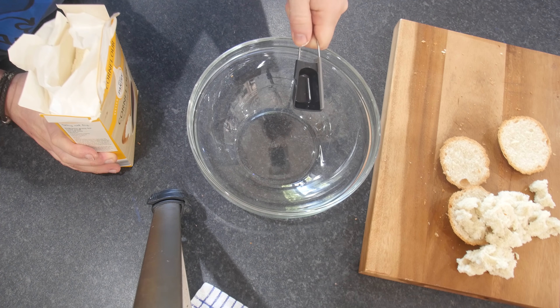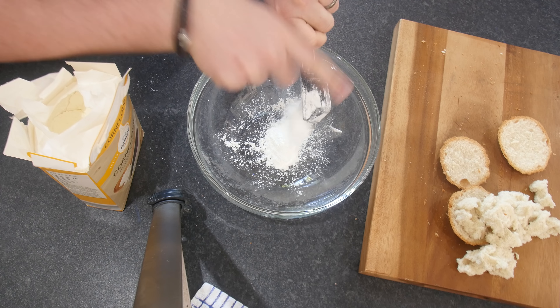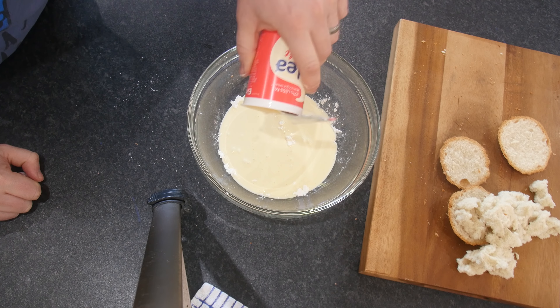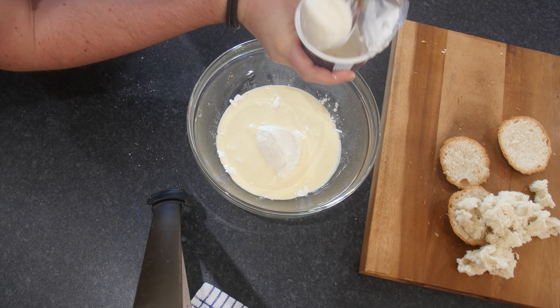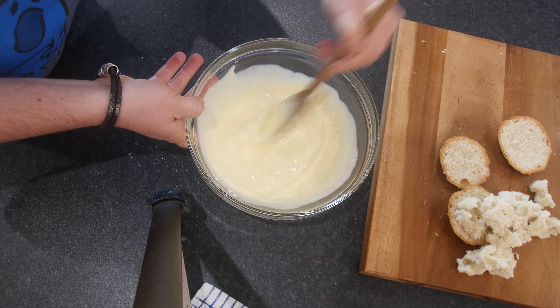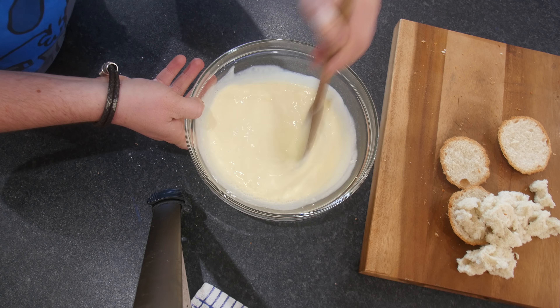So that's in the oven for about 10 minutes. We're going to cook our chicken thighs in a wok, but first we're going to get our sauce ready. Into this mixing bowl: two tablespoons of corn flour, 250 mils of single cream — I've gone for the lighter cream just because it's going to make us feel a little bit better about it — and about 100 grams of Greek yogurt. We're just going to mix this together. The corn flour acts as the thickening agent, so that will help coat the chicken.